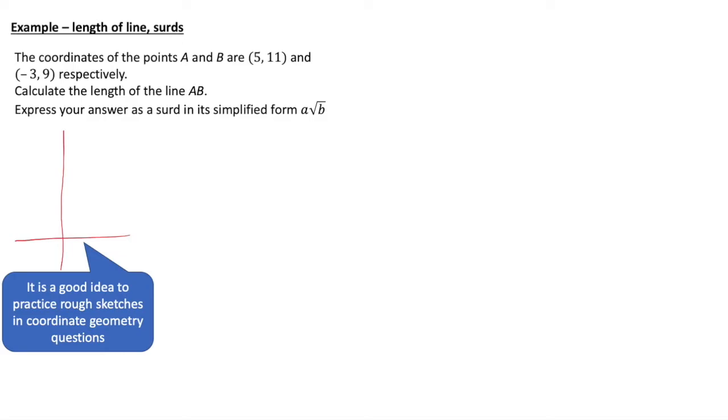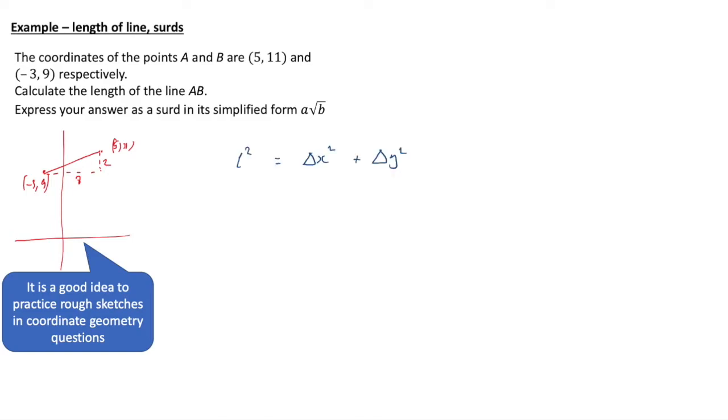So there's our axes, and I've done them like that because I can see that I've got quite high y numbers and the x numbers are relatively close to 0. So I pop my points on, and because it's about the length of the line, I know I'm going to be doing a Pythagoras, so I've jotted that onto the diagram. And actually most of the information I need, all of the information I need in fact, is on there, but we'll go through the algebra anyway.